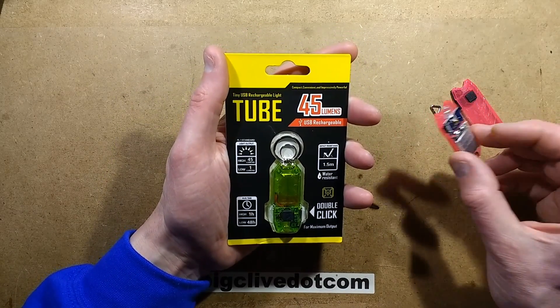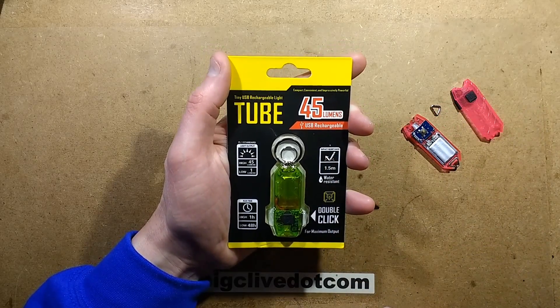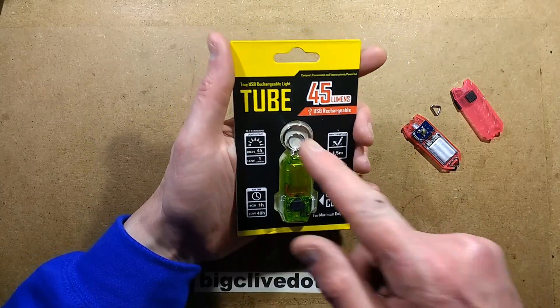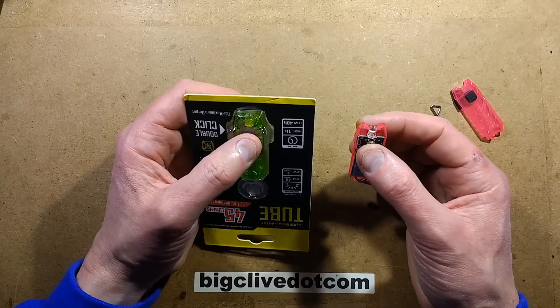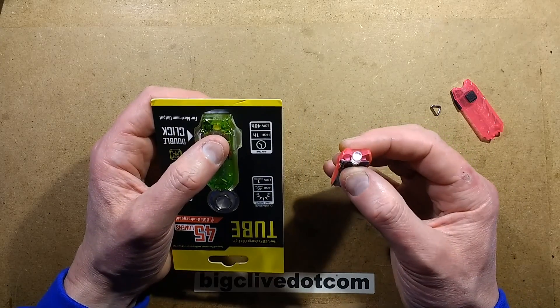At the time I wondered, is it real or is it a clone, and it seemed to be real. This however appears to be a clone — it's a lot cheaper, and it's not got the word Nitecore printed on it. It is called 'the tube' and it's got the same style of packaging. But the first clue, even before I take it out of the package, is the button behavior.